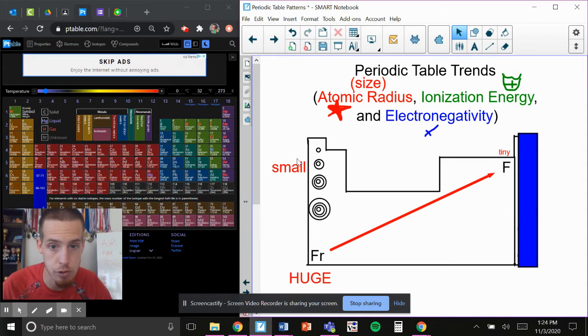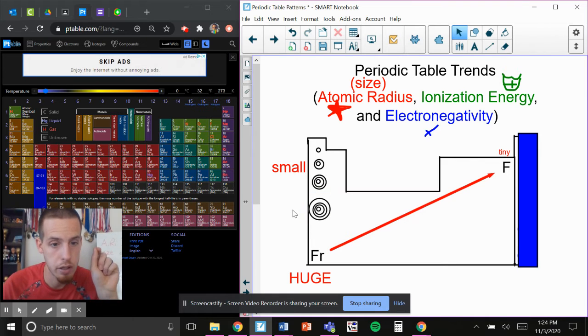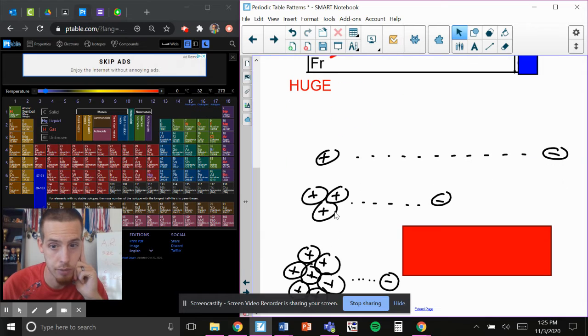But there is a different trend when going from left to right. And to do that, I'm specifically going to be talking about this one, just because it's a little bit easier to see. And that is this idea down here. As you can see, here I have 1 proton, 1 electron. 3 protons, 3 electrons. 7 protons, 1 electron. And as you can see, as I increase the number of protons, the electron is closer to the proton.